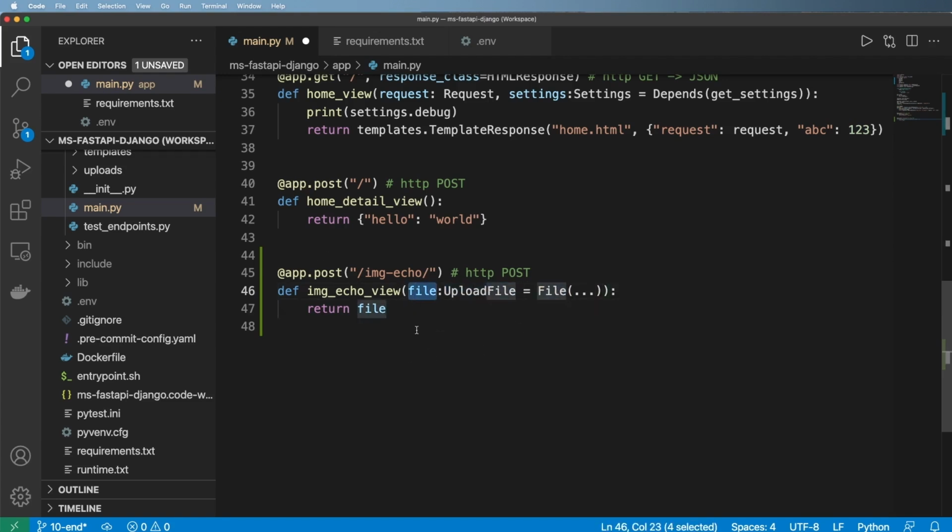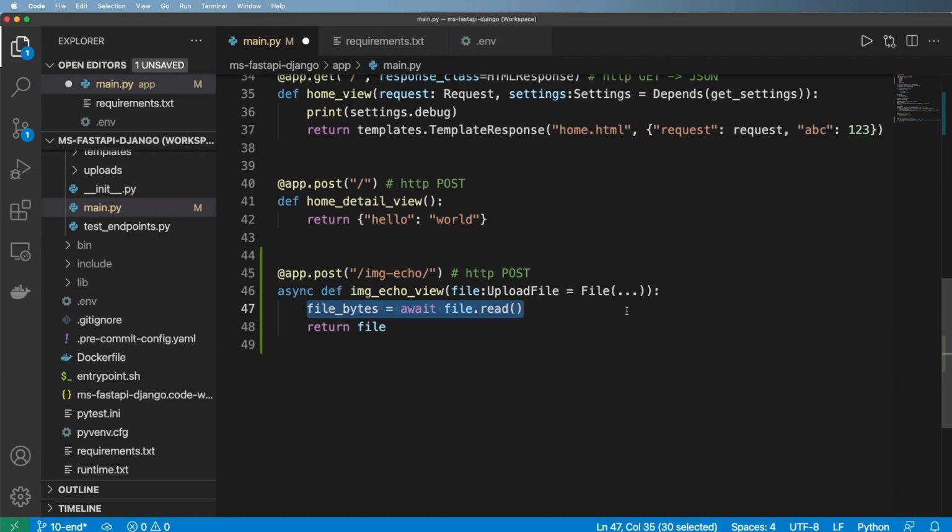But we have one problem, and that is how functions end up working. Well, we could actually load this function, but it's going to load asynchronously. So we have to do async and then the function name. Now we're going to want to get the actual bytes. So we'd say file bytes is equal to await file.read. Okay, so those are the actual file bytes that we'll end up having.